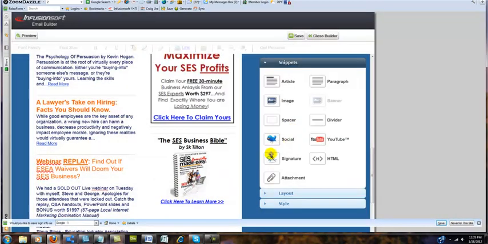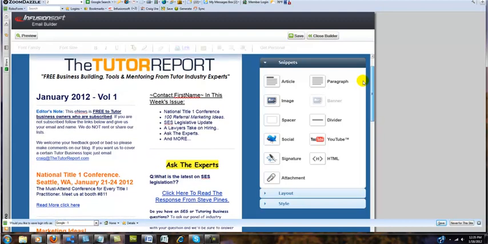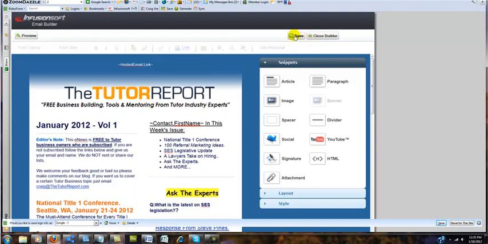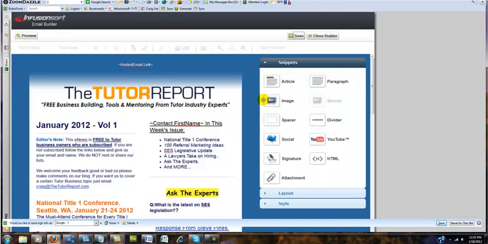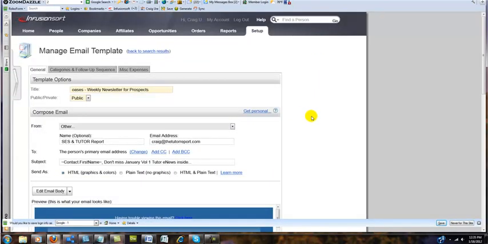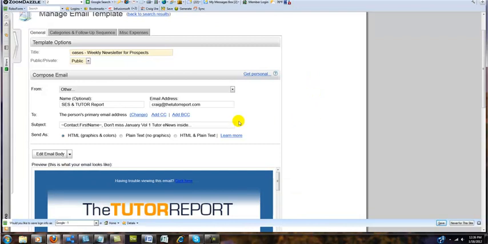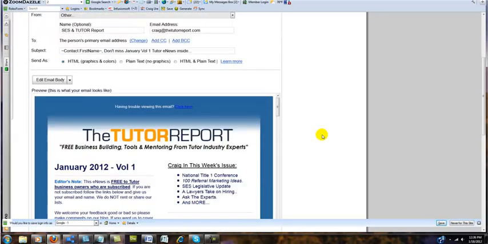And they all look correct. So I'm happy with that now, so I'm going to click Save up here. Save as per the Word document. I click Save. Email body saved successfully, OK, and I click Close Builder. And then it takes me back to the template, which we originally changed in our first instruction to January and the correct volume. Now the next thing that our Word document tells us to do is click Save and send the test.